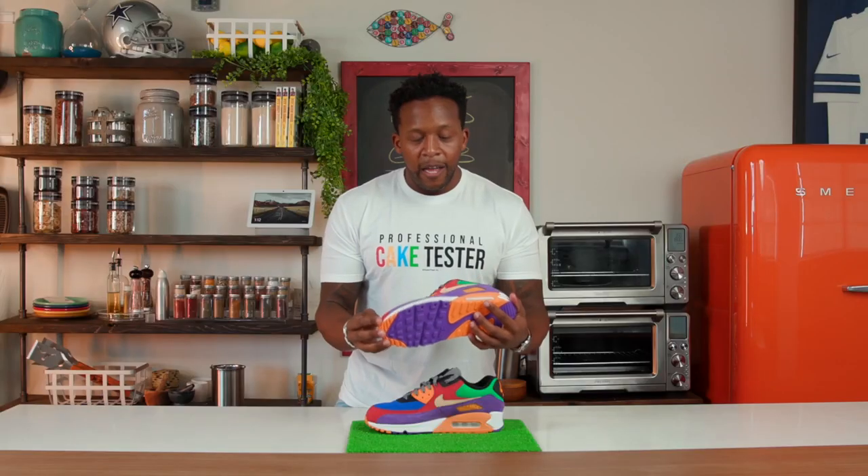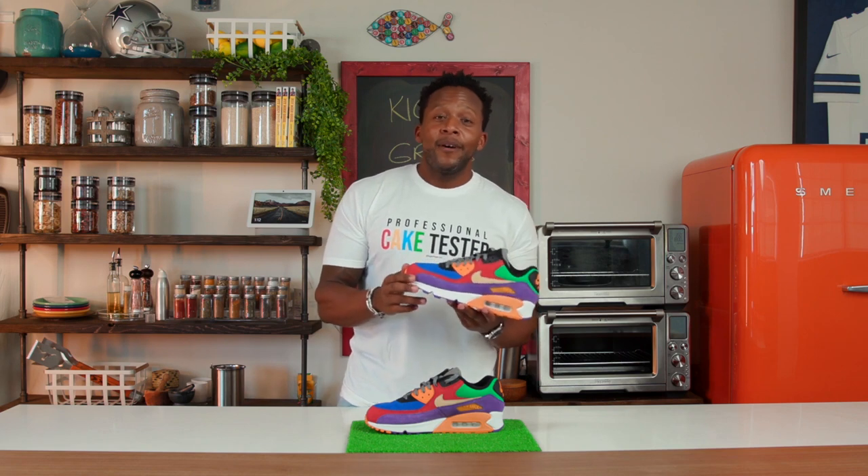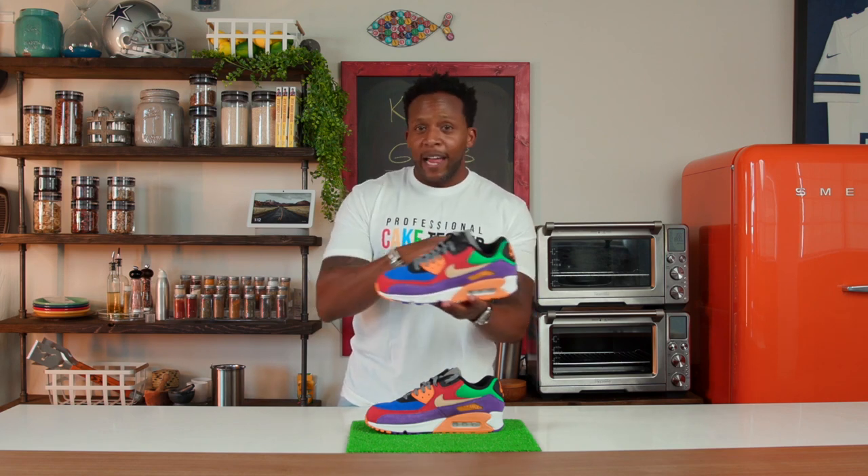When I saw these online and in the store, I knew I had to have them immediately — I love this colorway. These are actually a re-release of the original 2002 Biotex, and they were low tops, flat tops. When I saw these shoes in the store, I knew I wanted to do a recipe on them. The first food that came to mind was a curry because I saw this really vibrant goldish-orange color and thought that would make a wonderful curry dish.